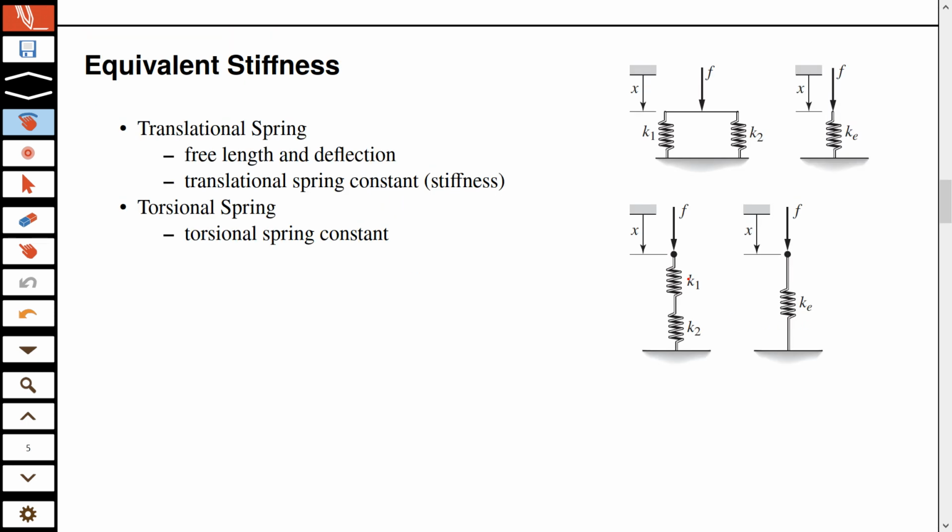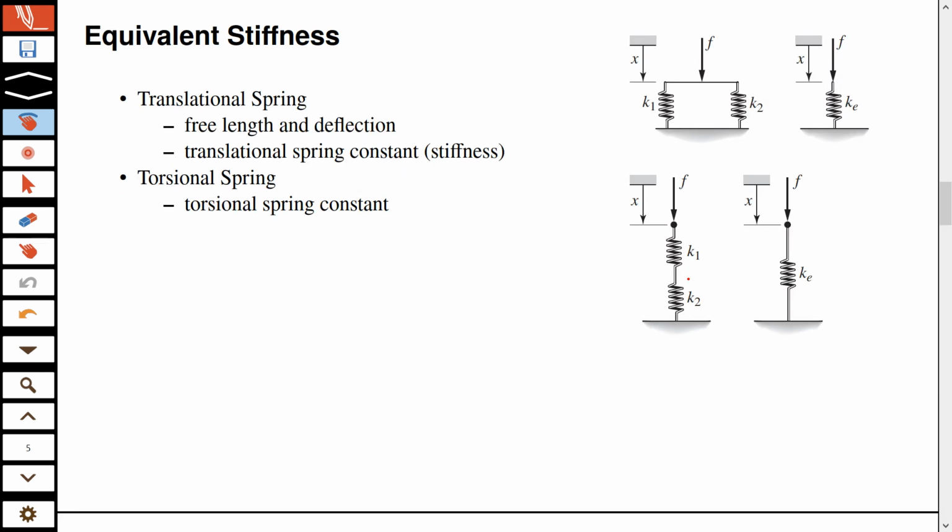And now we can get to some more stuff. Before I get to the specific examples, there are times where you have to work out the equivalent stiffness of more than one spring. So here, for example, we have two springs, K1 and K2. They both are supported by the same surface, and one end of each of them is connected to something which applies a force F. So this is your loading.